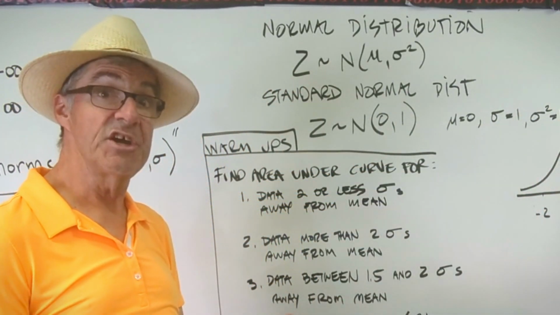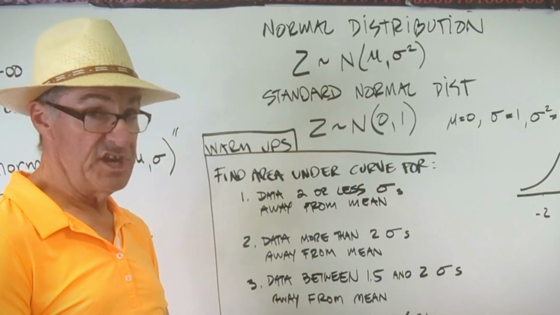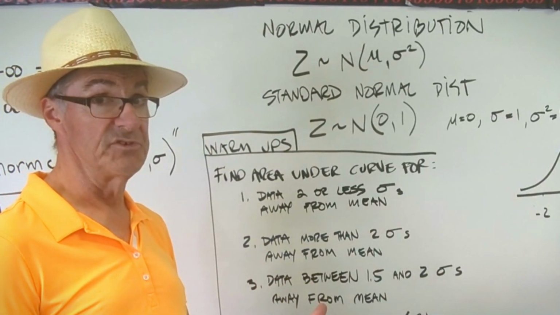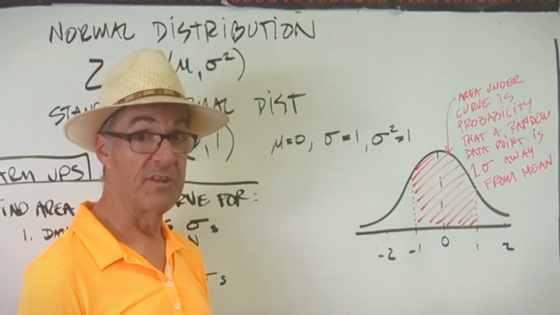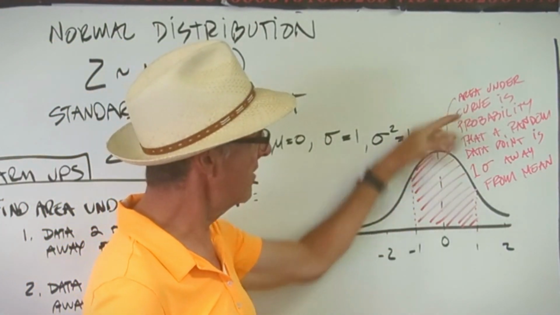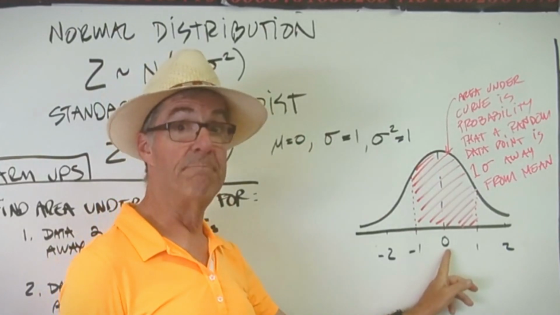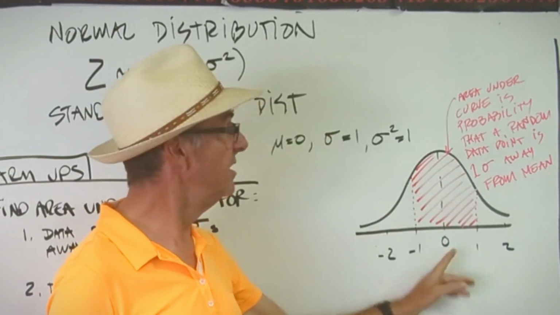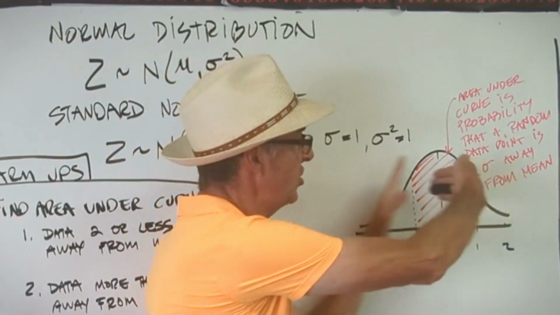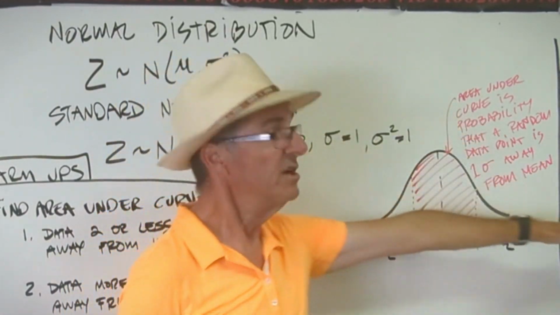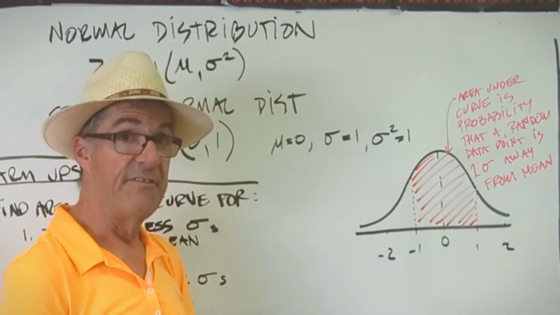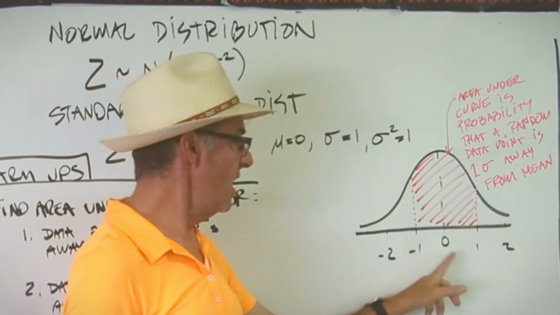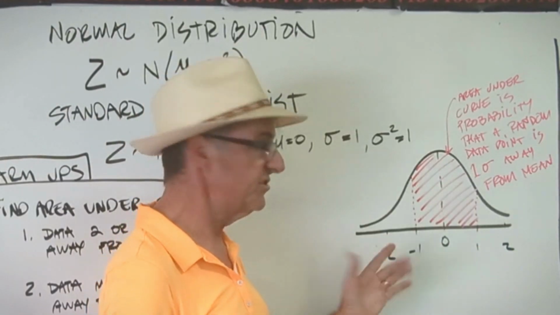Okay, now let's take a look at the graph of a bell-shaped curve that shows us this normal distribution, the standard normal distribution. So, as you remember from the last video, we have this bell-shaped curve with a peak at our mean, our mu. Now remember, standard normal distribution, mu is 0. So that's the peak. The data is clustered around the peak and it tapers off sharply on both sides. And then we have, I'm listing my standard deviations along the bottom. So I have -1, +1, 2, and so on.